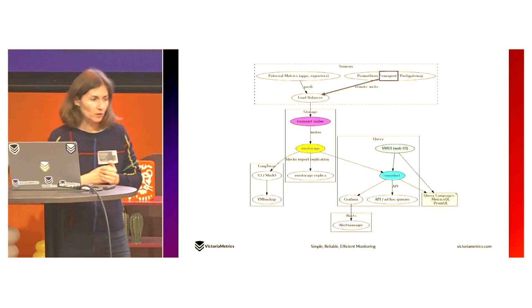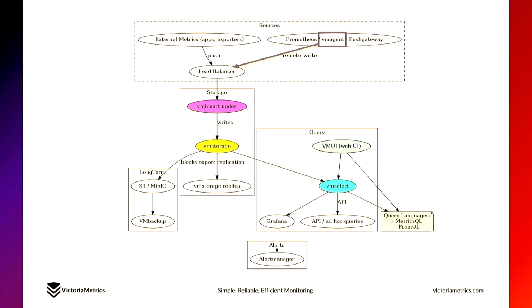The interesting part I wanted to discuss here is the data ingestion architecture. So how does VictoriaMetrics work under the hood? Basically, if you think about the same idea for Prometheus, with the scrape jobs and the exporters and everything, VictoriaMetrics will use a component called VictoriaMetrics agent, VM agent for short, which is a lightweight collector.